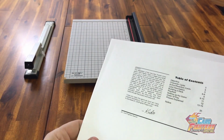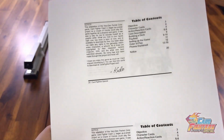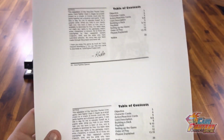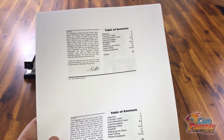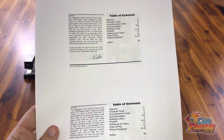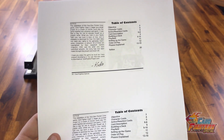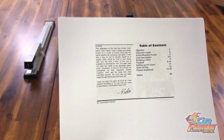When you do print this, I won't be able to give you a whole lot of advice because it just completely depends on your printer. But the best way that I find doing it, I use GIMP. And you can find the link to that, if you don't know what it is, in the links page on the website. Download that and add all of the images to that and print directly from GIMP. And then, like I said, you're going to have to print front to back on each one of those.